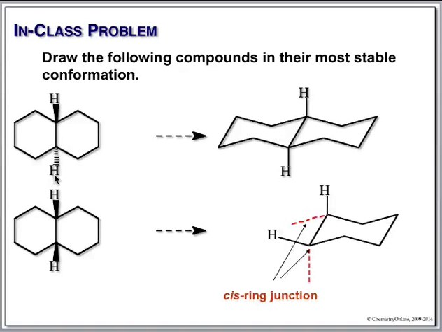Now, on each carbon, we also have an equatorial and an axial thing here. This is going to be the nose of this ring. So all we do is take our nose, these guys, draw the rest of our ring, and fill it in. Cis ring junction, hydrogens are cis; trans ring junction. All steroids only have cis ring junctions. I'm sorry, trans ring junctions. As you can see, the shape of the molecule changes dramatically if we change that stereochemistry.